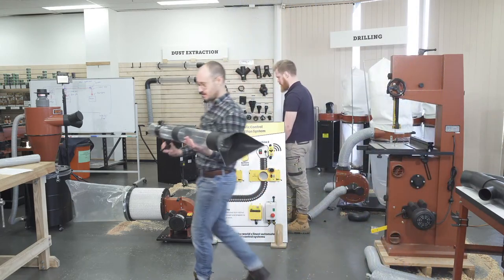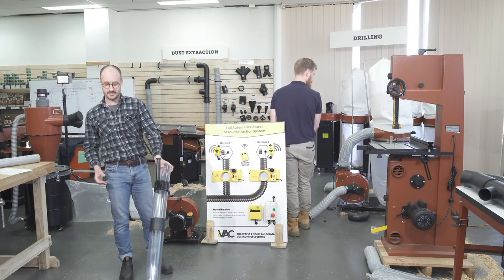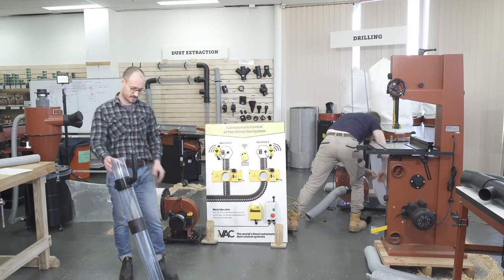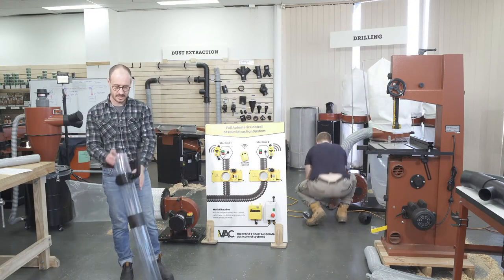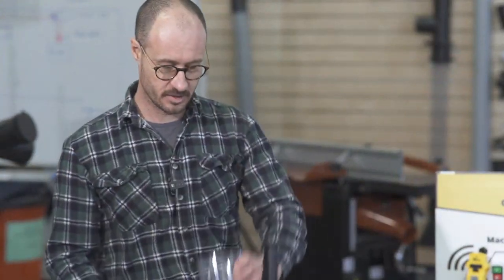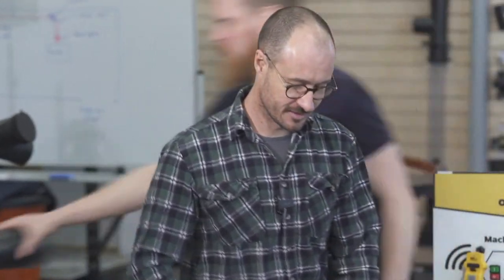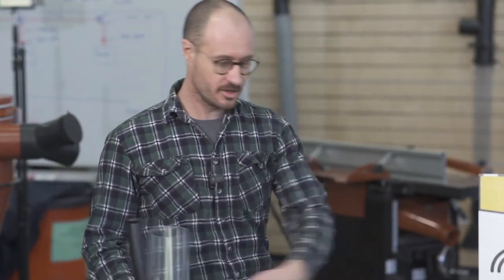So this is something we sell here at Timbecon. It's a vacuum floor attachment, I think they call it. It's the full 4 inches, so it's got the girth for whatever you need, you just attach it, and so, you know, I'm a fan. And then you don't have to bend over. I've got this problem with my back and everything. If you've got a lot of crap on the floor, we have spilt all the sawdust here.